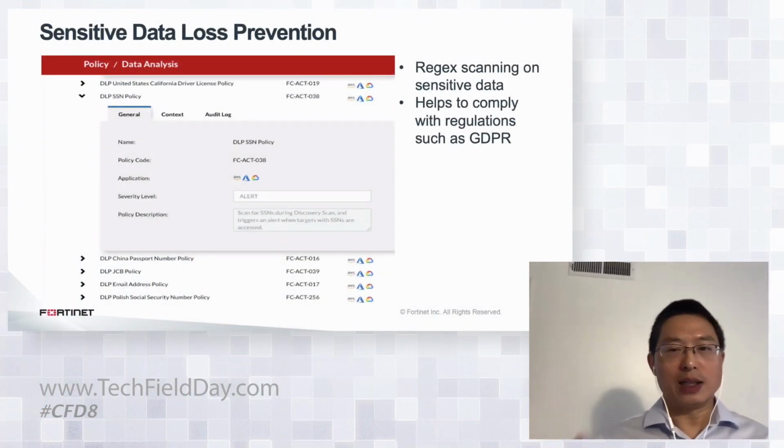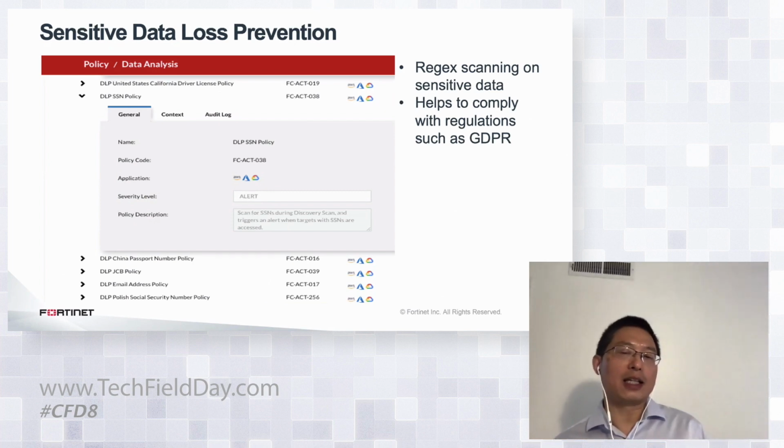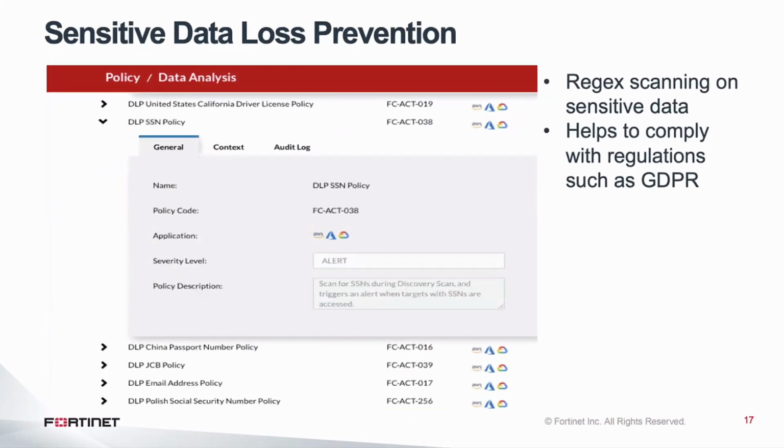I think this one is my last example before I can go back to the questions. So sensitive data loss prevention is again for the files you stored in your bucket. If you have social security numbers, driver license numbers, stuff like that in there, we do regex scanning on that sensitive data. This, of course, helps you prevent breaches in general, since anything with those kinds of data attracts hackers. Also, this one would provide data points for you to show your GDPR regulation auditor, for example, right?